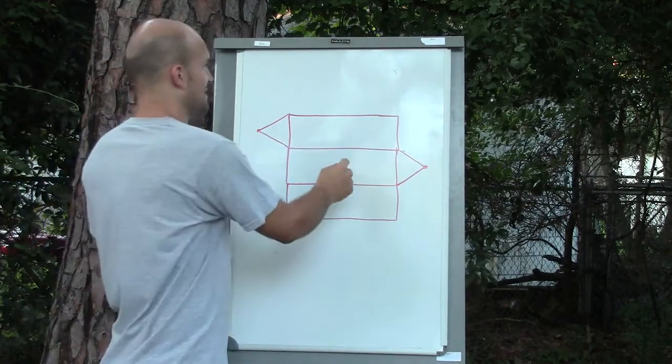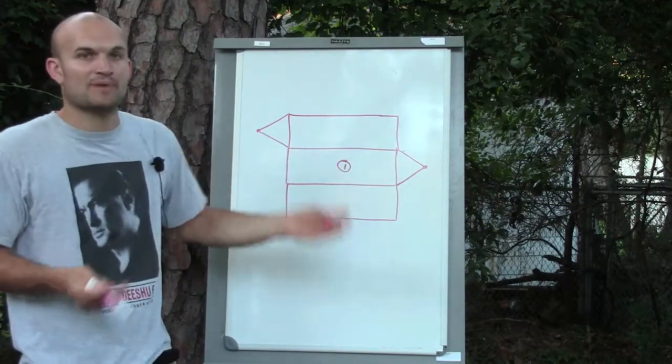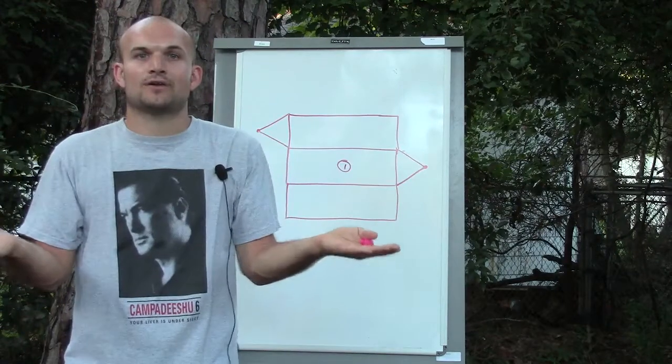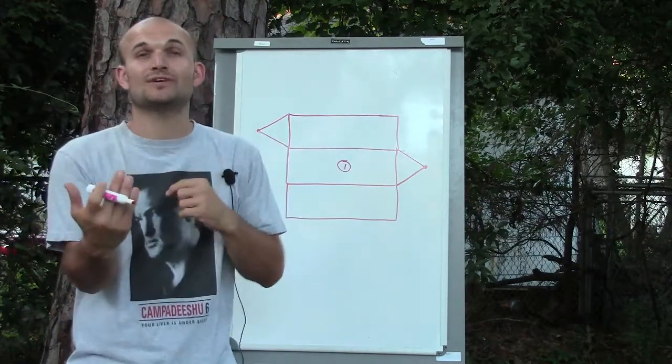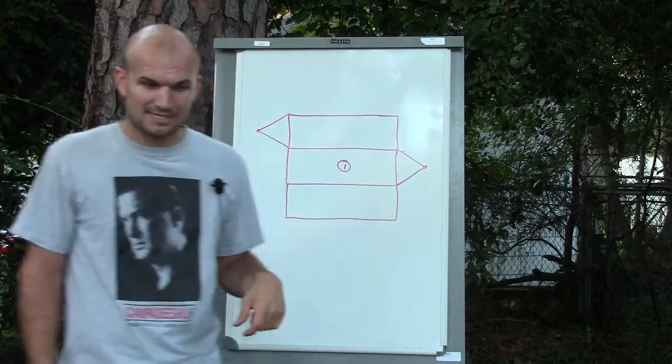So what I'll do is label this base 1. Let's pretend this is your base. And remember, when I think of a net, I think of something that's laying flat on the ground. If you fold everything up, you're still going to have a side that's going to be your base. So I'm going to label this part the base.